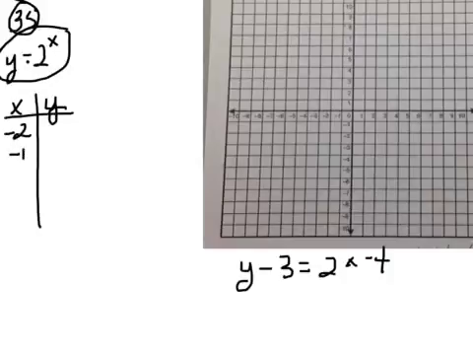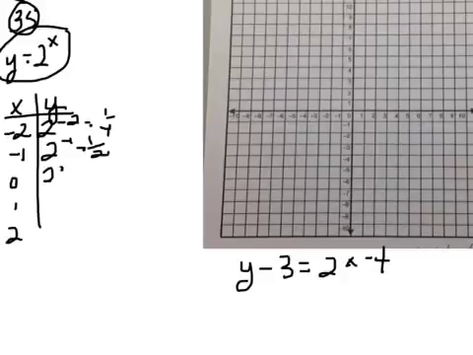We usually plug in x's like this, okay? Those are kind of our standard ones. So if I have 2 to the -2 power, that ends up being 1 over 2 squared, which is a fourth. 2 to the -1 power would be 1 over 2 to the first power, which would be a half. 2 to the 0 power ends up being 1. 2 to the first power ends up being 2, and 2 to the second power ends up being 4. I'm going to cut this off and graph that, and then we'll go discuss the other function.